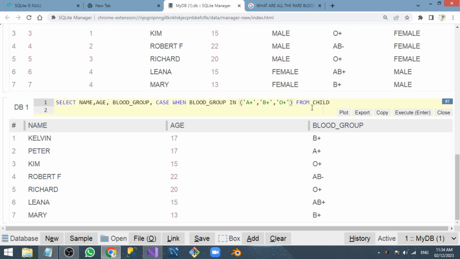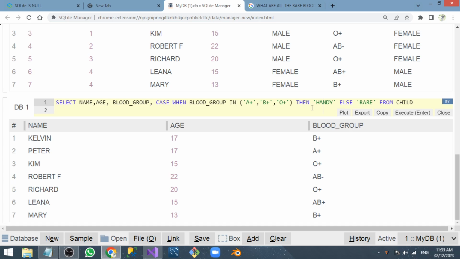And again, these blood groups are very handy actually. So then I'm going to return handy in the new column, and again else, otherwise rare.